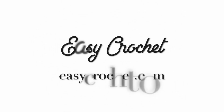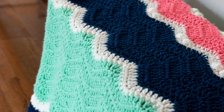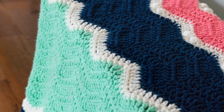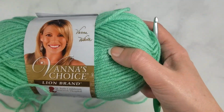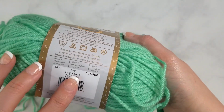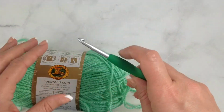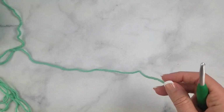Welcome to Easy Crochet. Today we're going to learn how to make the Clara ripple blanket. We're going to do the first and second rows, and we're going to use Vanna's Choice Yarn by Lion Brand, which is a medium 4-weight yarn, and I'm going to use the color pistachio and an I 5.5 millimeter crochet hook. And to begin, you're going to chain 14.